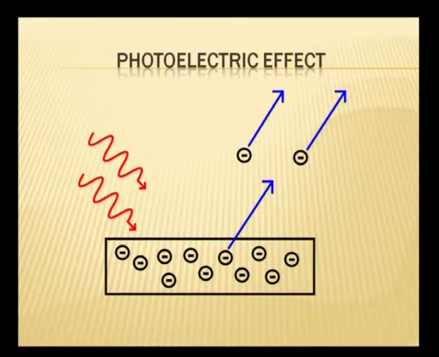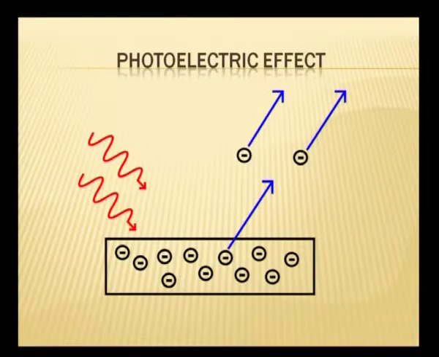Now, this is a phenomenon which was observed. How do you explain this phenomenon? Why should electrons come out of the metal? Now, what about electrons? Electrons are quantum mechanical objects. However, people tried for a very long time to explain this phenomenon with the theories which were prevalent, the theories which were existing at that time.